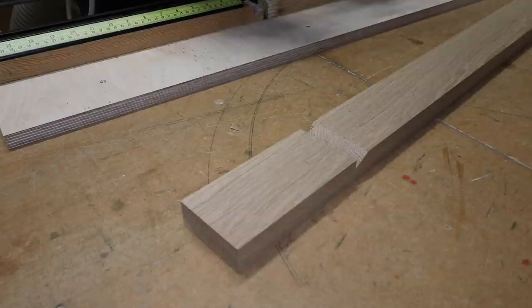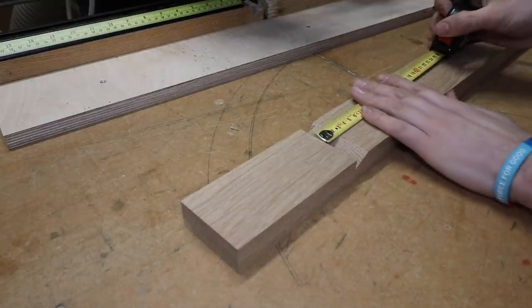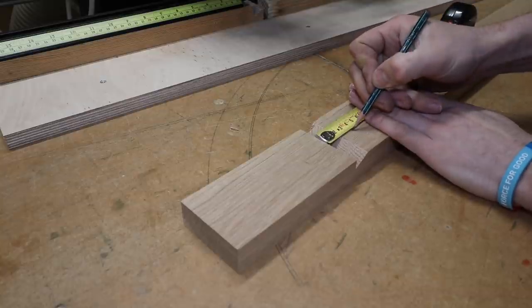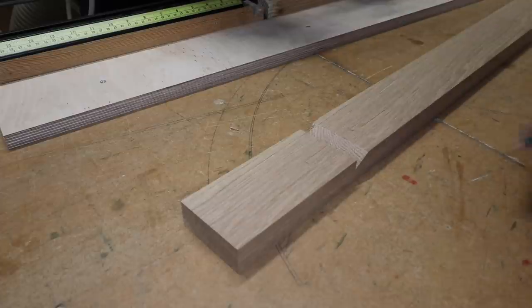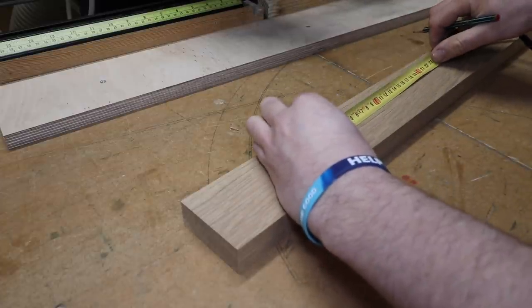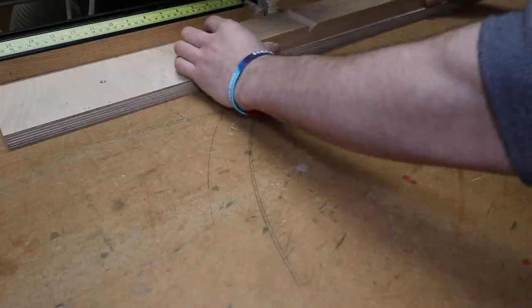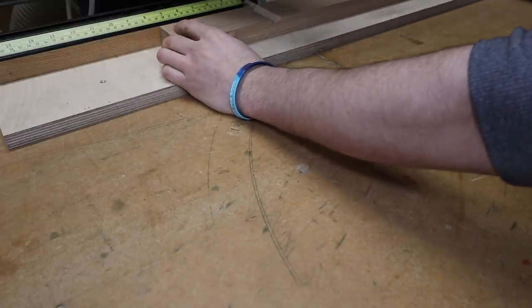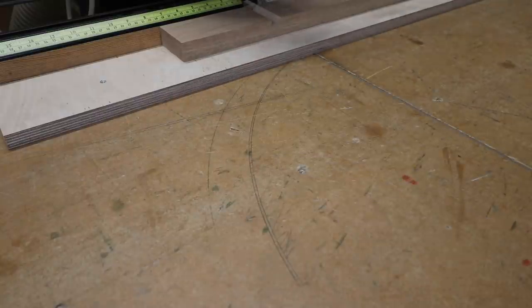After the first cut, I'm just going to add in a measurement to my next cut, and that's going to be the stock position for the next shelf height. I'm going to go 36mm to my next shelf height. That'll be the point at which I can set my stop on the saw stop.